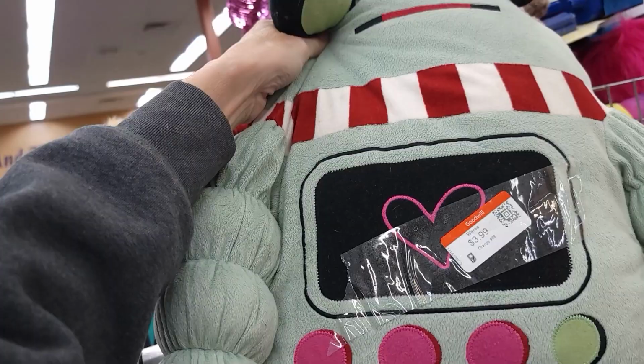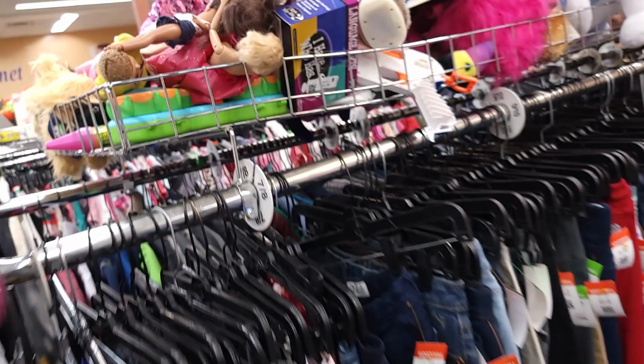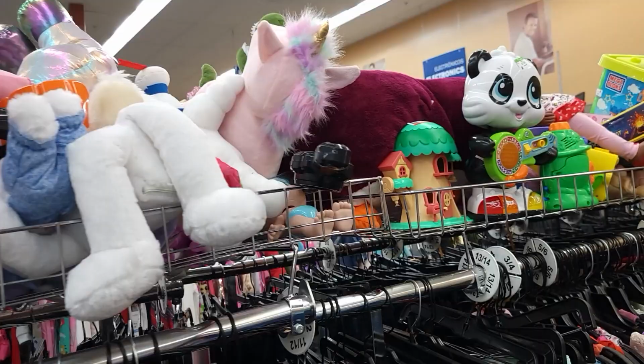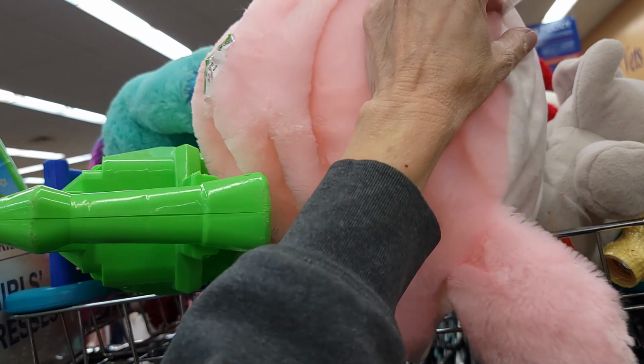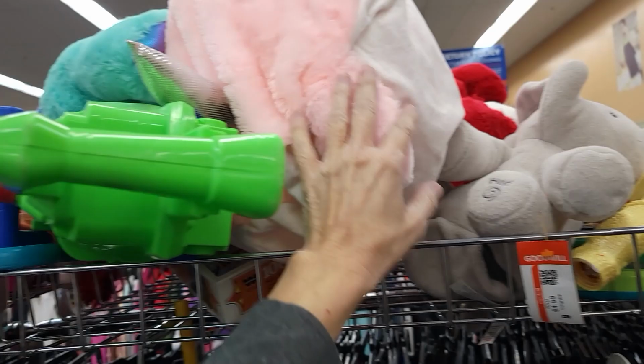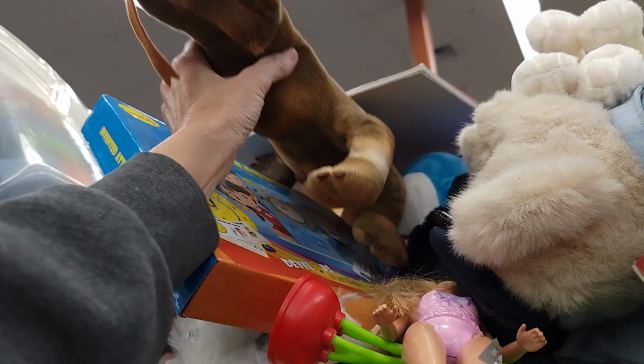It's like a robot. Who makes you, robot? Do you have a tushy tag somewhere? You do not have a tushy tag somewhere. All right. We're not gonna deal with you tonight. Another night we might have, but not tonight. I don't see anything else too exciting here. Maybe, what are you? You have a ball inside there. Just says toy factory. Okay. He's cool. He looks like a water dragon.